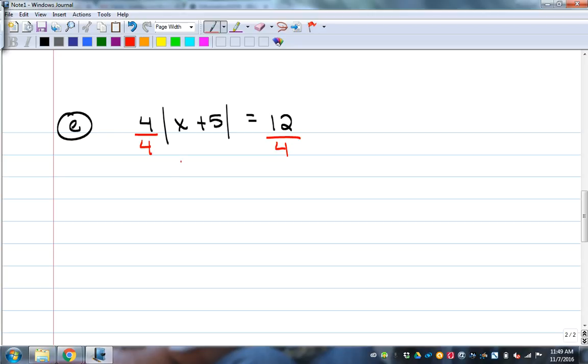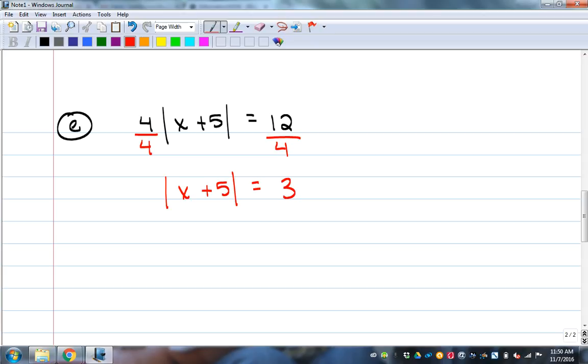It's going to cause a lot of problems because it's an absolute value, you're changing what you're finding the distance of. What we're really trying to find is the distance away from 0 of 3. If you distribute, you're finding the distance away from 0 of 12. Big difference in finding a distance of 3 and a distance of 12. So that's why you would not want to do that.